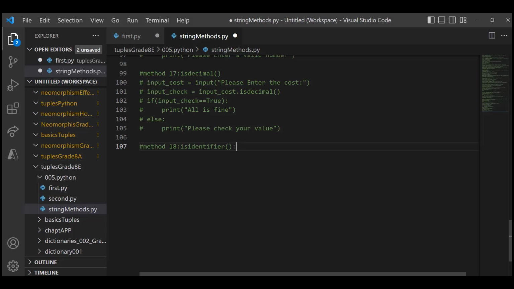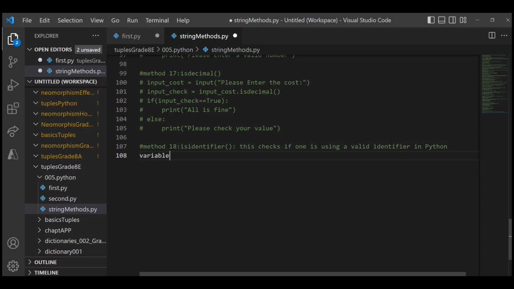So what does this do? This checks if one is using a valid identifier, in Python. Now why do I say valid identifier? Say for example, these are variables.